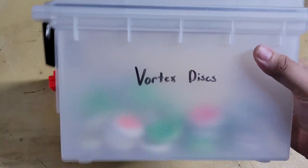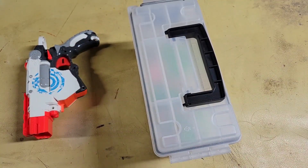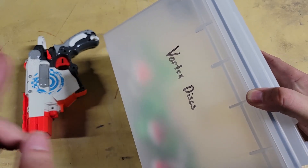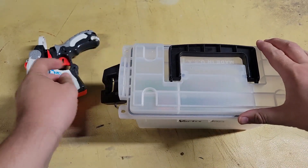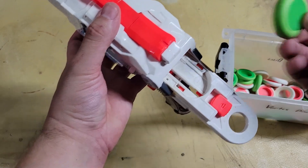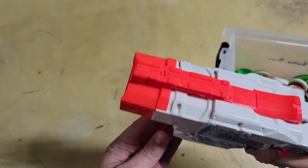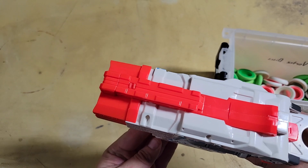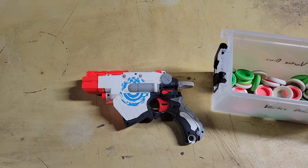I went ahead and got my Vortex ammo out of storage — this is all I have left. Usually what I do with my more obscure ammo types is I buy these storage bins from Walmart. Stuff like my old-school vintage Buzzbee, my vintage Nerf, my vintage old-school mega darts — all those things I put into bins like these. This is all the Vortex ammo I have left; if you guys have any to send me, I'd appreciate it. Loading it up — pull it back, take the disc, ram it in. What's cool about these discs: they pretty much last forever. They ricochet off everything and they're just great. The line was discontinued so it's very hard for me to turn down a Vortex blaster.